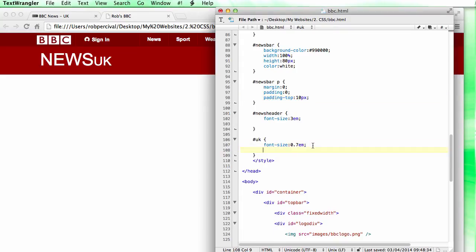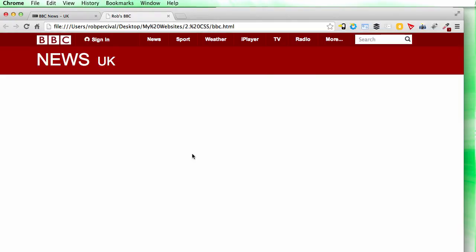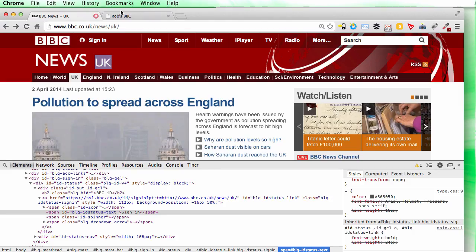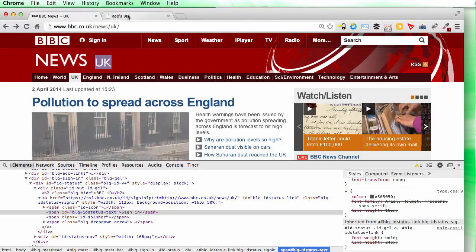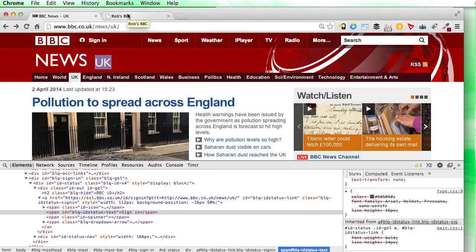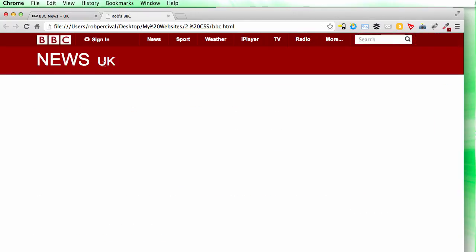But we definitely do want a padding left or a margin left for the UK, because we want to give them a bit of division between them. So news, UK. That's fine. So you can see they've used a slightly different font here, which is why they've gone for an image. But we're not aiming for perfect reproduction here. I think what we've got is similar enough.